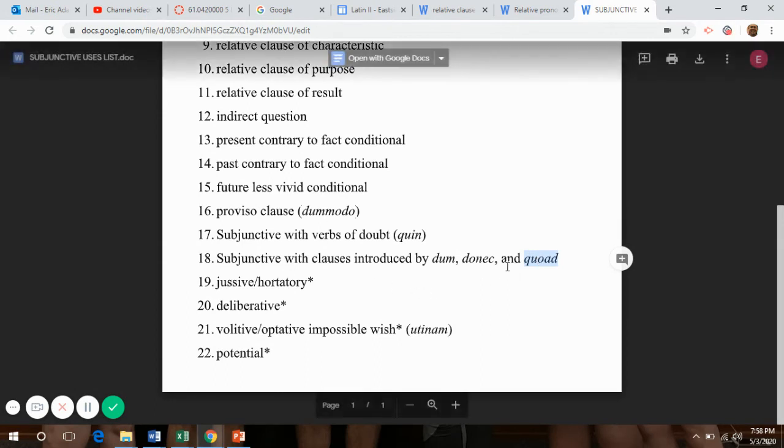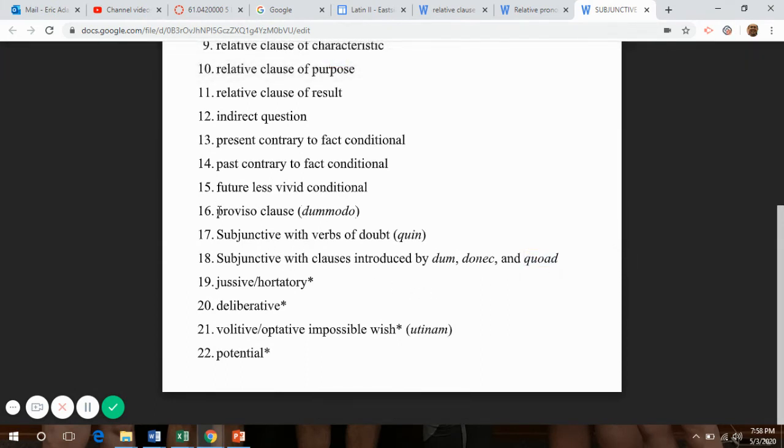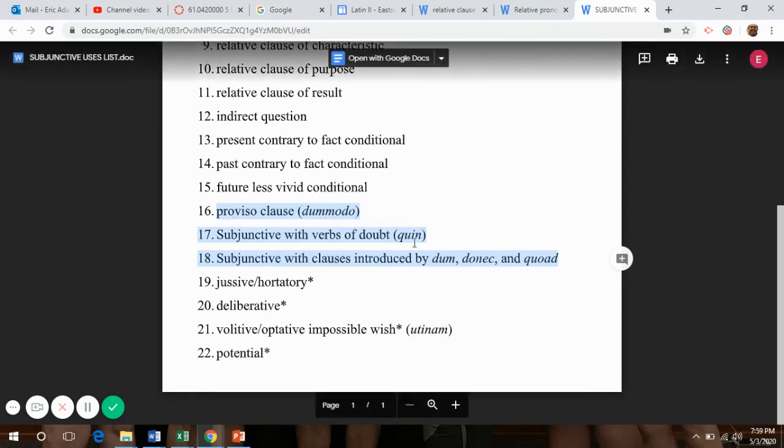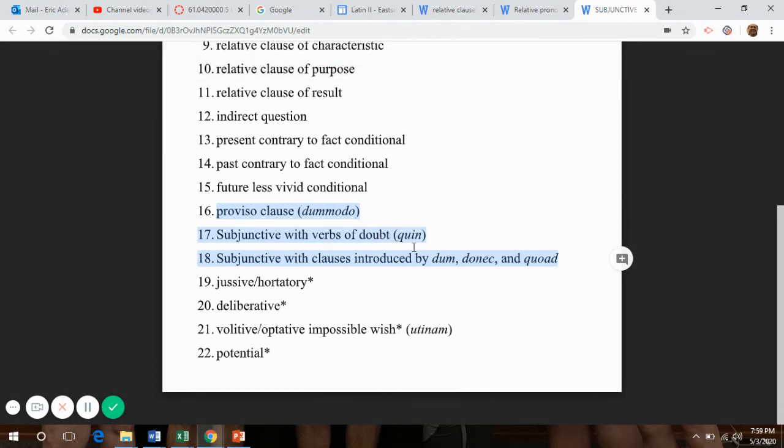So these three clauses that you have right here, 16, 17, and 18, I don't have a study guide for them because it's not really necessary. It merely comes down to the fact that you need to know that dumodo means provided that, have a subjunctive verb probably, and it is a provision. When, that, and it is introduced by a doubt that is expressed, and then while, until, and until. Those are words that are subordinating words. They will subordinate whatever clause that they have, and they also then are going to be the words that require a subjunctive verb.